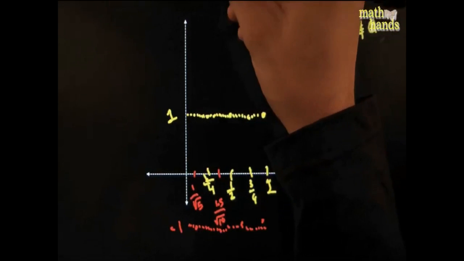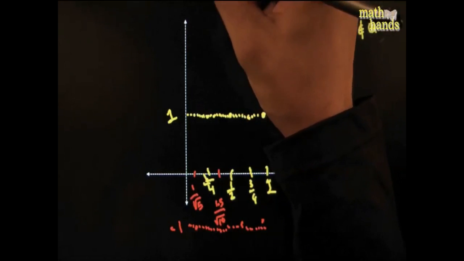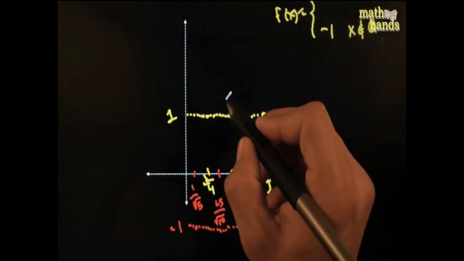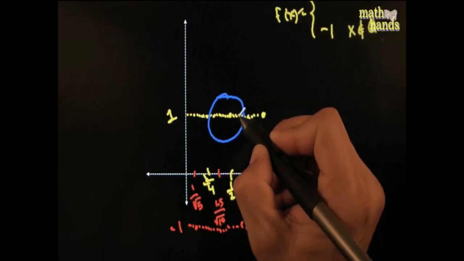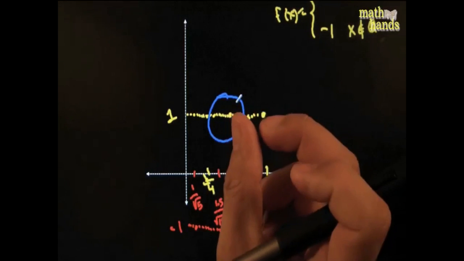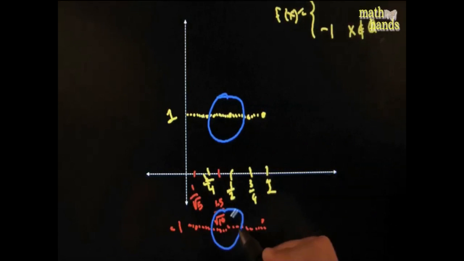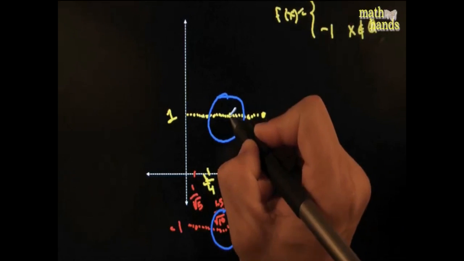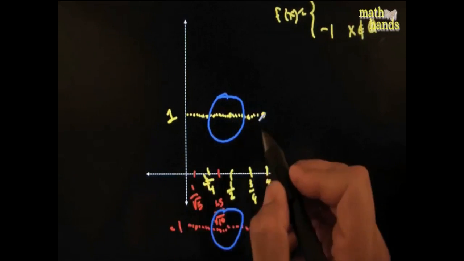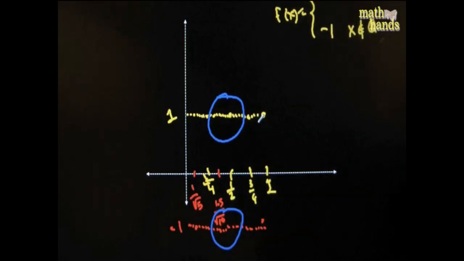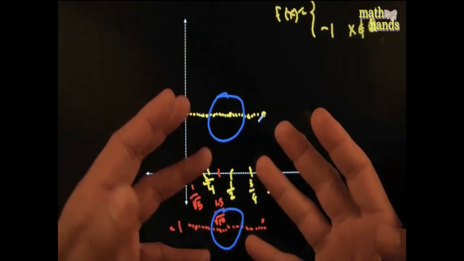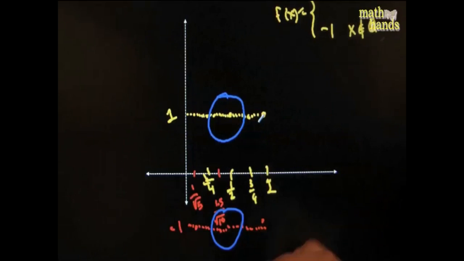Because think about it, every single place where you try to trace it without lifting your pencil, you can't even go one little number or one little piece, infinitely small. You can't even go before you have to jump down here, and you can't finish tracing it. And if you try to trace it over here, you can't even go one little number before you have to jump back over here. So it's impossible to trace without lifting your pencil. Yeah, this is ridiculously discontinuous, and it's one of the famous examples that everybody should get to see.